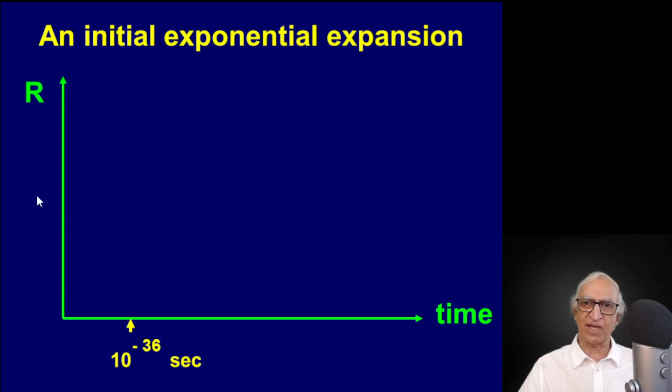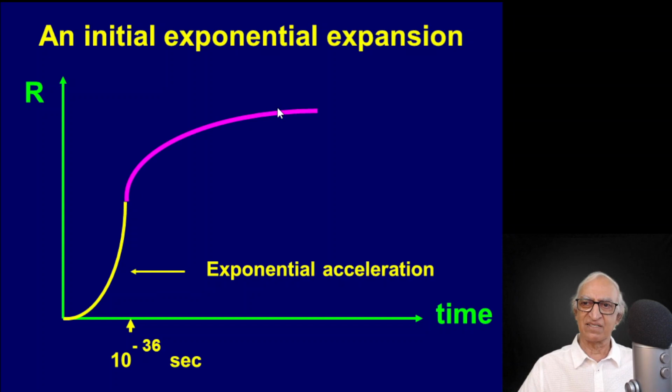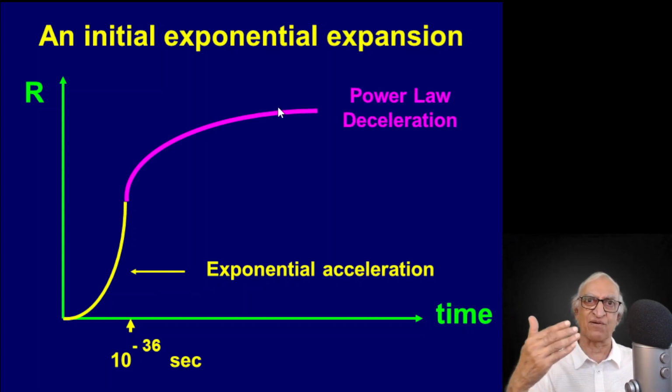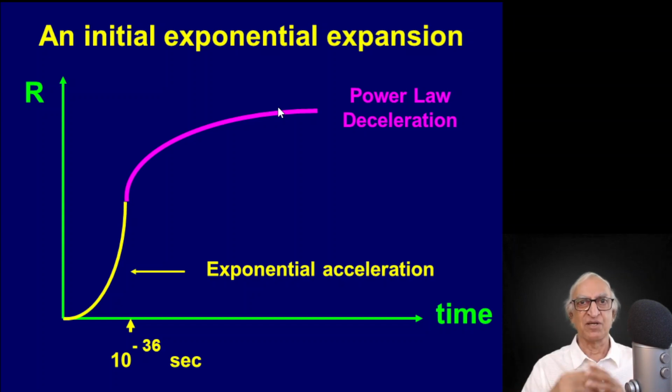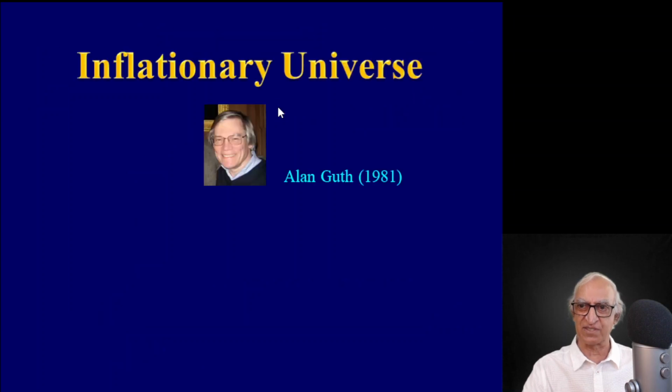Now, what I'm plotting on the y-axis is the scale factor of the universe as a function of time. This is 10 to the power minus 36 seconds. The significance of this particular time will become apparent in a minute. So what we are saying is that if the universe could have accelerated exponentially till around that time, and then decelerated according to Friedman's law of t to the power 1/2 or t to the power 2/3, then we would have killed 2 birds with 1 stone. We would have solved the horizon problem because the space would have expanded faster than the speed of light, and therefore broken the causality barrier, and the size of the homogeneous universe could have become larger than the causality scale. And secondly, the geometry of the universe would be Euclidean.